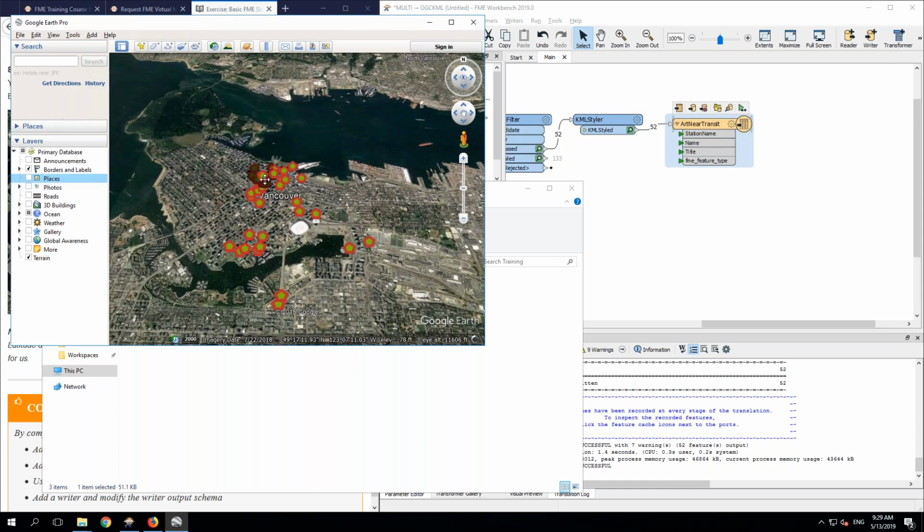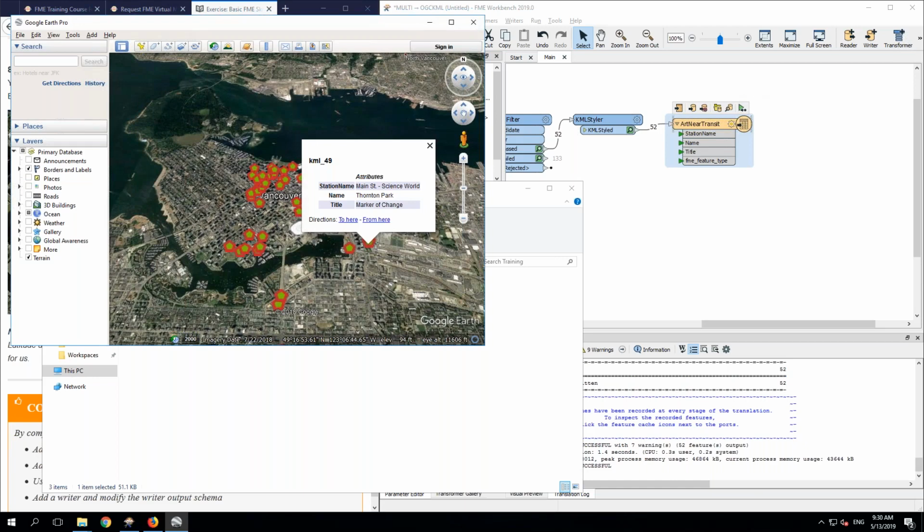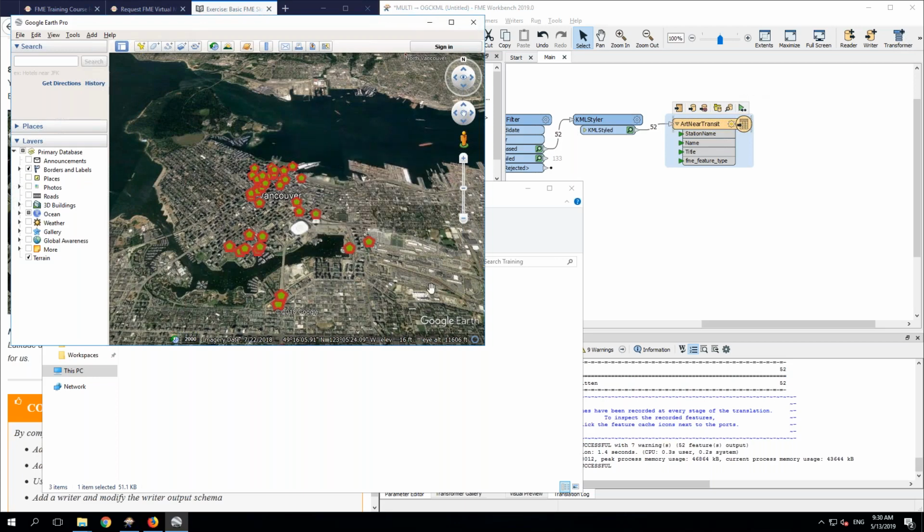And if I click on one of these, we should see that it tells us the nearest station, which is Burrard, and it tells us the name and title of the artwork. So that one's called Marker of Change. It's in Thornton Park, and your nearest station is Main Street Science World. So there we go. Hopefully you got the same result that I did, or are very close to getting that result.